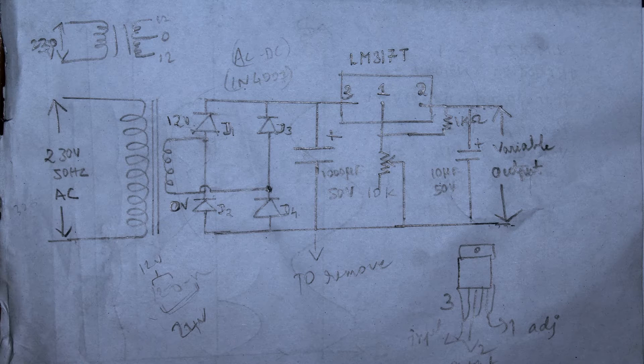This left side of the circuit contains a step-down transformer which converts 230 volt AC into 12 volt DC. Basically, I am using a 12-0-12 transformer, which by using the N12 and 12 terminals will give us 24 volt, but when using the 12 and 0 terminal we will be getting 12 volt output, which is stepped down from 230 volt mains.